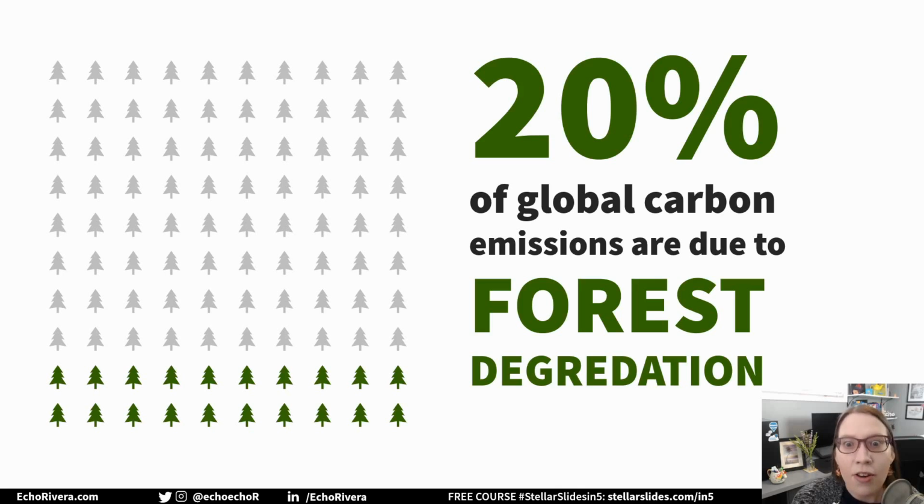Now, when I say forest degradation contributes up to 20% of global carbon emissions, now it feels like it matters, doesn't it? This is no longer a throwaway statistic. There are 100 of those little tree icons, and 20% are colored in to demonstrate visually the percentage that I'm talking about. I went with green because we naturally associate that color with forest. And really, that's kind of it. It's so easy. I did this entirely in PowerPoint, no Excel or even Tableau needed.